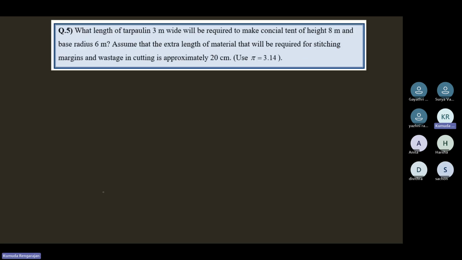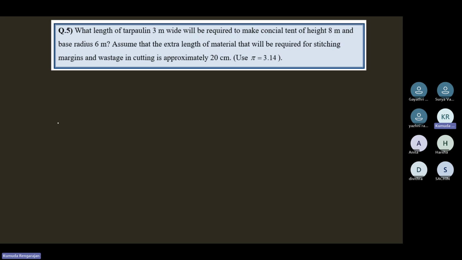In this question, it's like you have to go to the shop and buy tarpaulin. Tarpaulin is another material which is used to make tents. If you have to stitch a shirt or a pant for yourself, you know what length of material you need. Maybe about 1.5 meters of pant material, or some 2 meters of shirt material to buy to make your shirt.